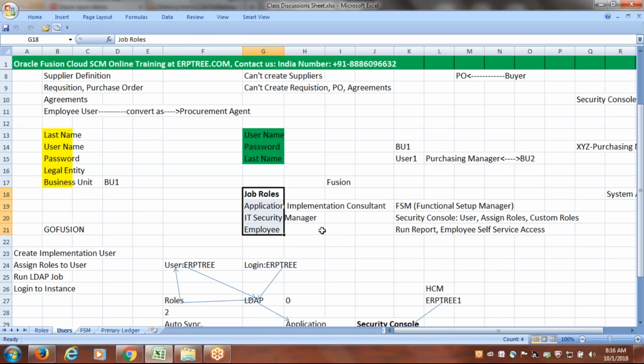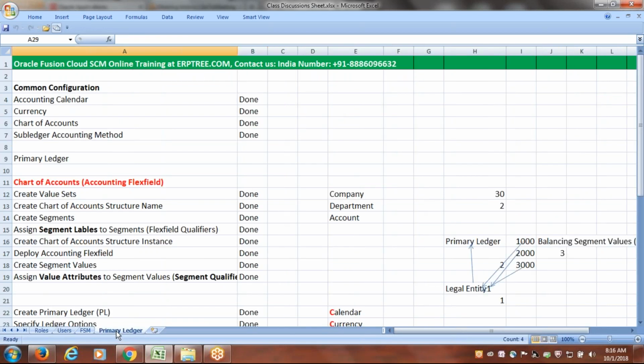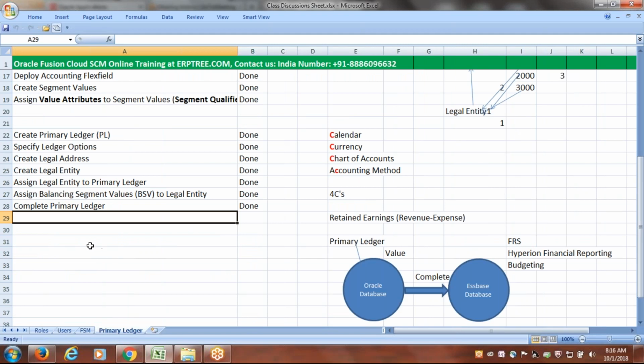In the same way, if you want to allow any user to have access to the purchasing application, we have separate roles for purchasing. To allow the user for inventory functionality, we have inventory roles. In the same way, for each and every application, we have separate roles.